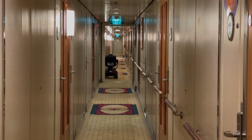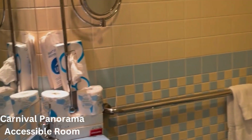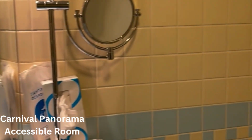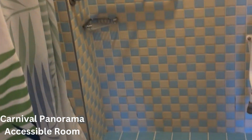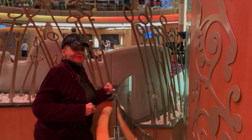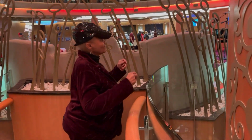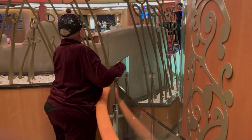I did notice that some people would leave their scooters parked in the hallway, but that's not supposed to be allowed. Another perk of an accessible cabin is the larger bathroom with mobility aids installed. An accessible cabin will have grab bars and a shower bench to make it safer for cruisers with mobility challenges. The bright side in this was that Brilliance is one of Royal's smaller ships, and Mom can walk short distances, so we were able to leave the cabin sometimes without taking the scooter. So I recommend booking your accessible room 9 months to a year in advance if possible.